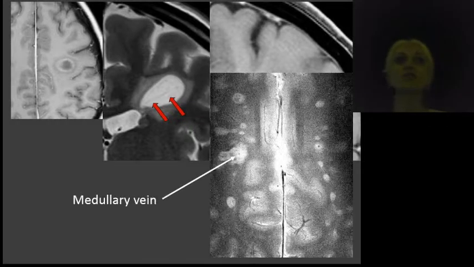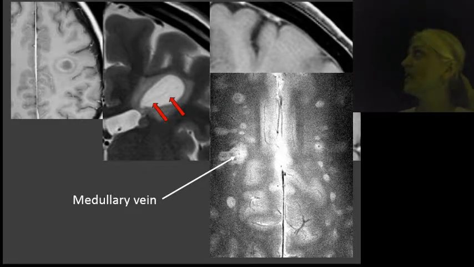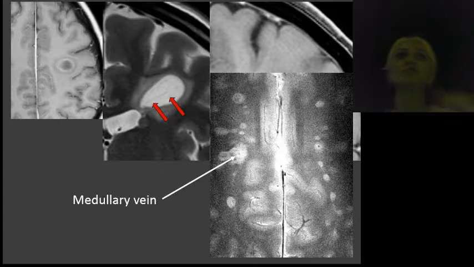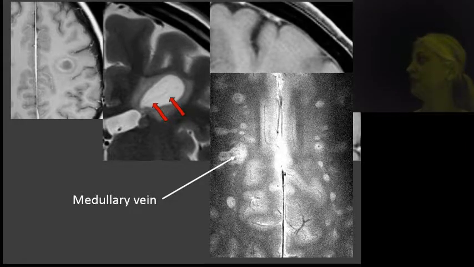Well, this is an intramedullary vein. We know that from our high-field studies. This is a 7 Tesla image. So there is this dilated vein going through this ring-enhancing lesion. You might see one, or you might see multiple of these lesions. If you see that, then you should think about a demyelinating lesion.